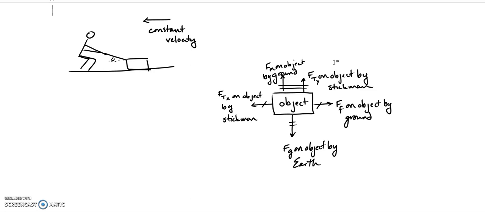If not, then I'm going to talk about where all the stuff came from, break it down for you, and we'll see where it goes. So let's do that now. First of all, you've got to choose your system. Your system is going to be this object. Like I said, you could call it a box. Then we know it's going at constant velocity in the x-plane, so that's very important.